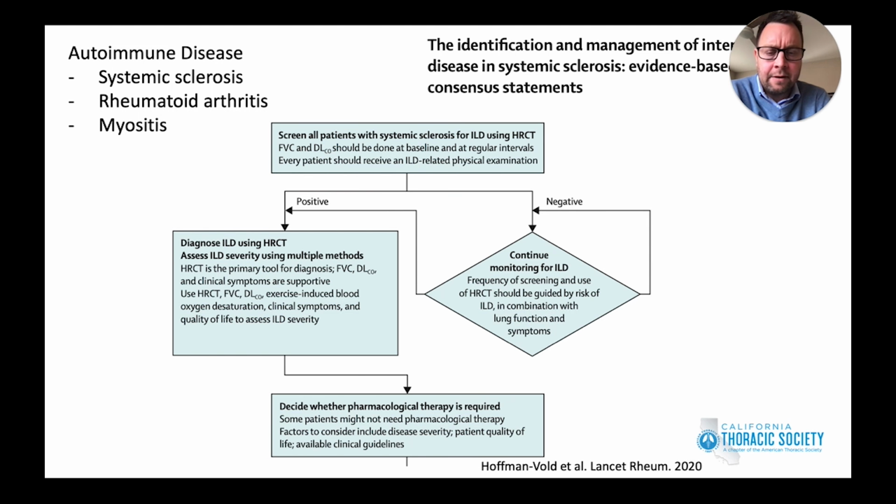If you're not seeing high evidence of interstitial lung disease on the high-res CT initially, then you do want to monitor these patients serially, often with pulmonary function tests and a CT at some interval. It's important to know that CT is not without risk, and so if you have a younger patient, you want to weigh the risks and benefits of doing serial CT in those patients.